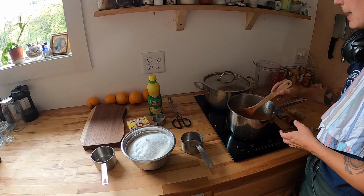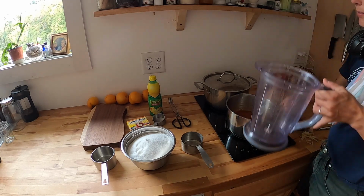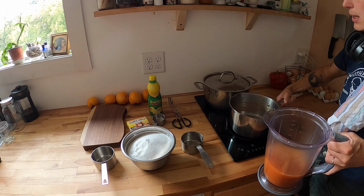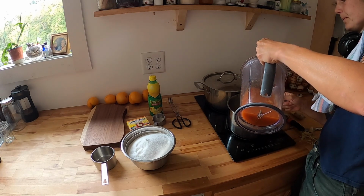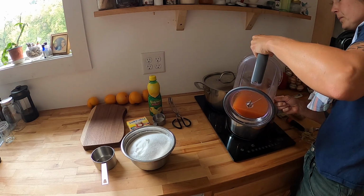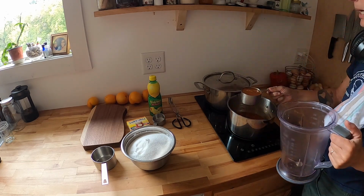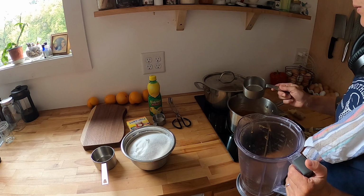So this has been boiling for 10 minutes. I'm going to reuse this to make the jelly. So I'm going to pour this into a separate container and then measure exactly 3 cups back into this pot. Wow, it turned out perfectly. So our about 4 cups boiled down to 3.